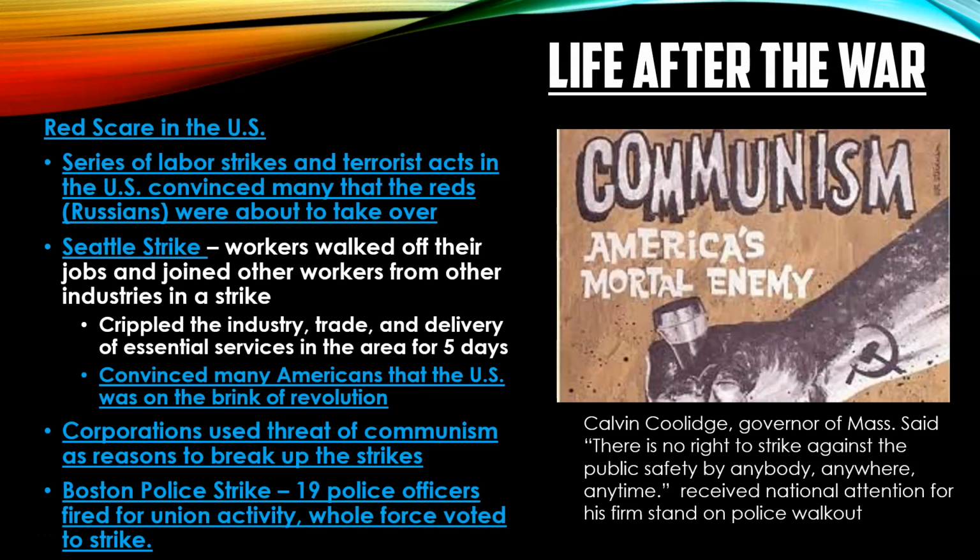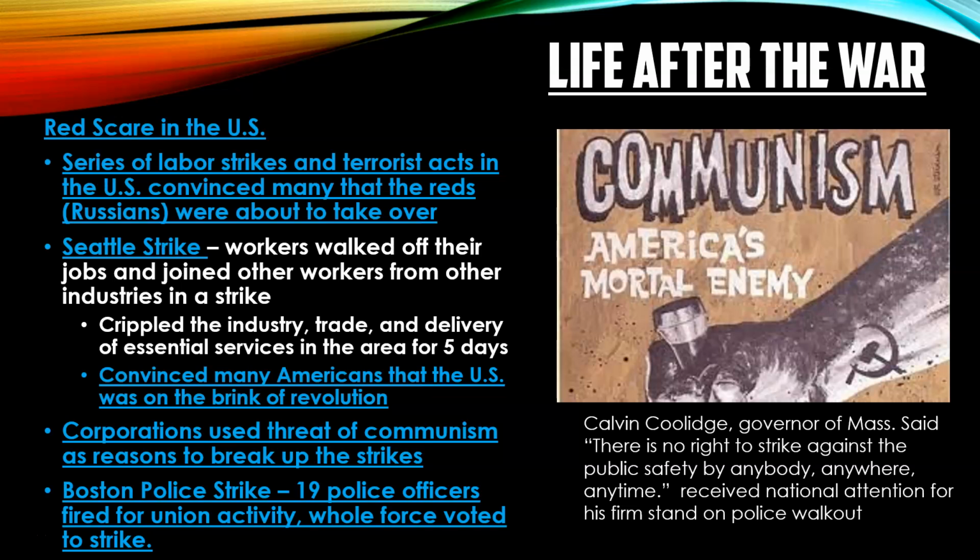Now, the Red Scare in the United States. One of the most important things that we can talk about from the 1920s on to about the 1950s is Russia's influence in the United States. Obviously, it's going to continue from the 1920s all the way to really about the 1980s, but specifically the 20s through the 50s, you're going to see a lot of influence of people afraid of communism, afraid of Russia being involved in various things. It's always interesting, even now, that Russia still has an influence in our economy and our society.